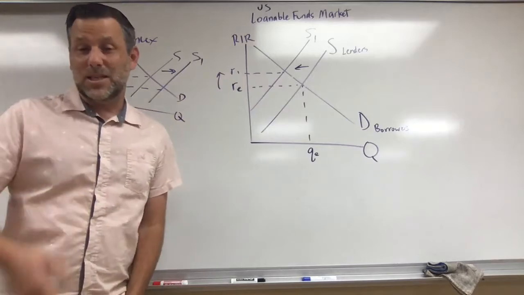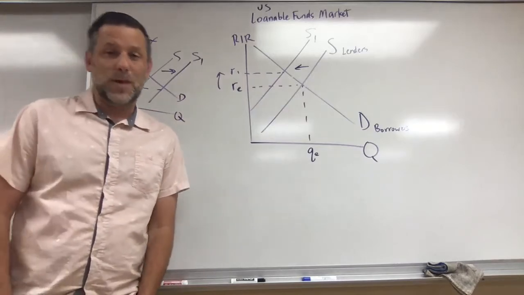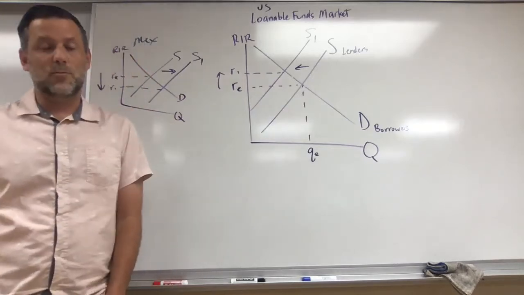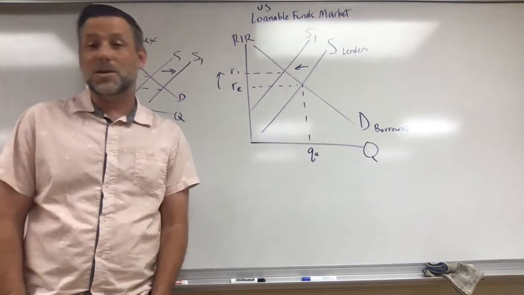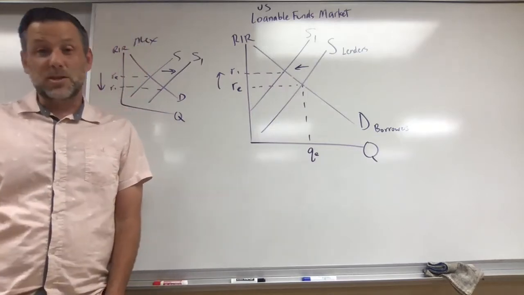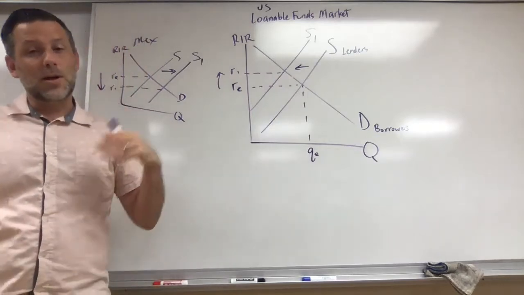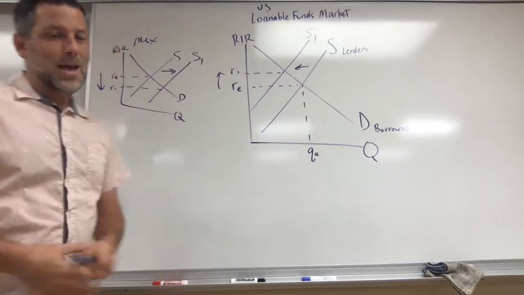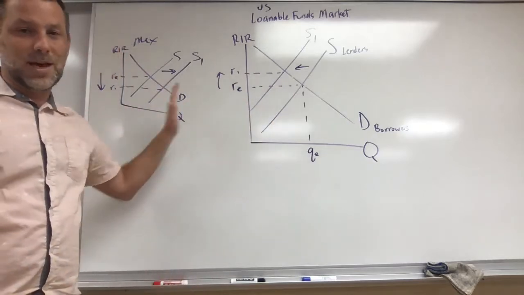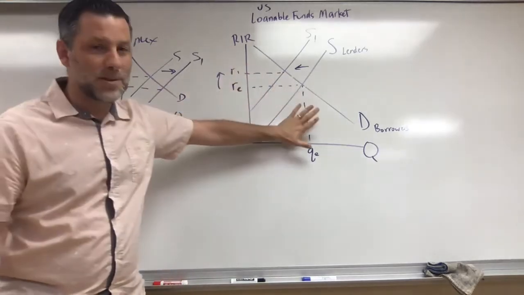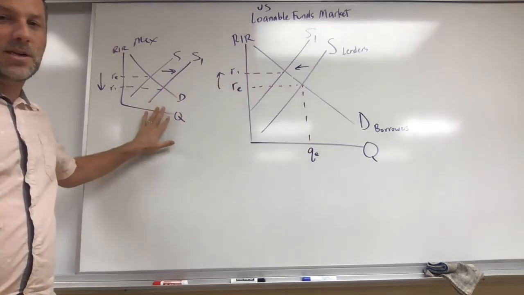This kind of leads us into our next unit, where we're going to talk about trade between countries and currencies, what makes currencies more valuable in one country than another, and how you exchange currencies from one country to another. That's all going to be in our last unit, Unit 8. This right here leads us towards that. It shows us that what happens in one country is affected by what happens in another country.